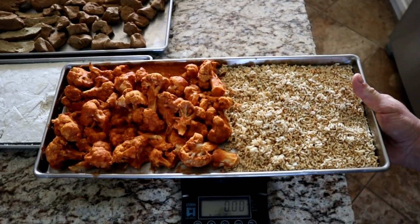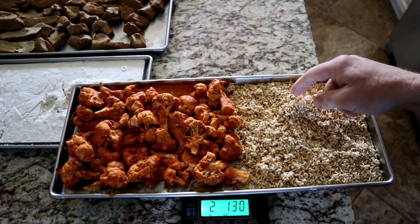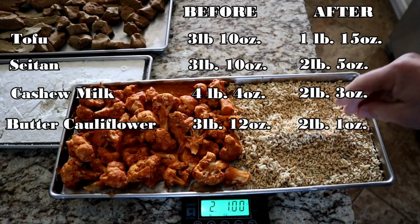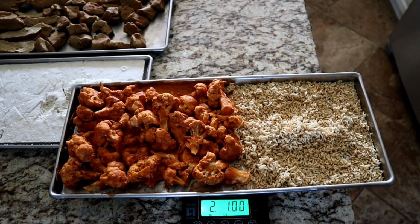And last is our buttered cauliflower. I'm really curious to see how the rice does. It's a lot fluffier than it normally would be before you cook it. So ideally you could just put this back into hot water and it would be like cooked rice already. And the weight is 2 pounds, 1 ounce.